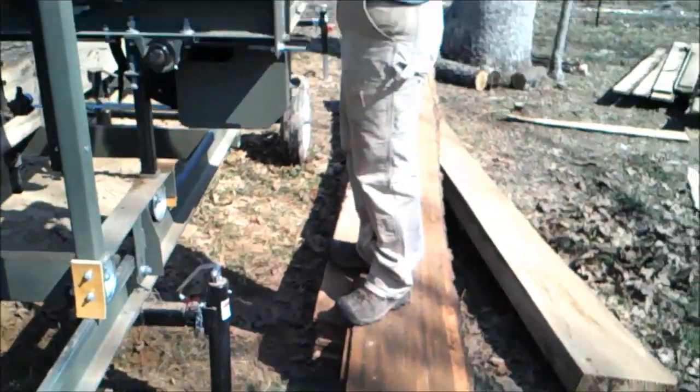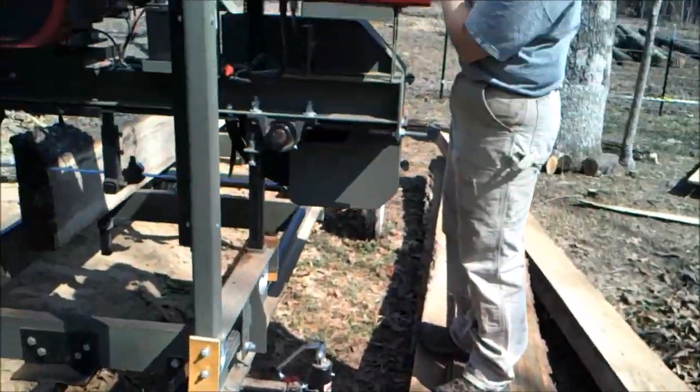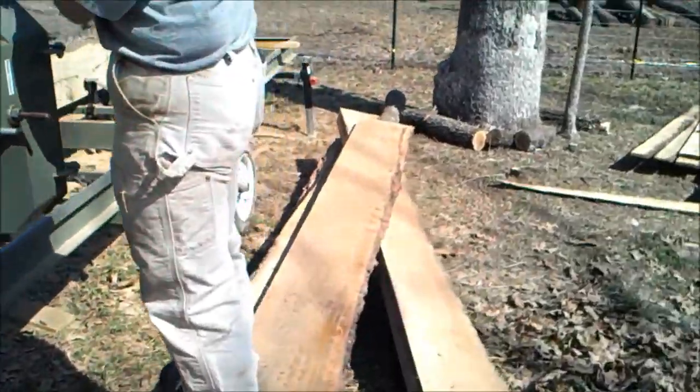So what was that about? I appreciate the step stool. Step stool. All right, it's next break time. It's time to check the gas.